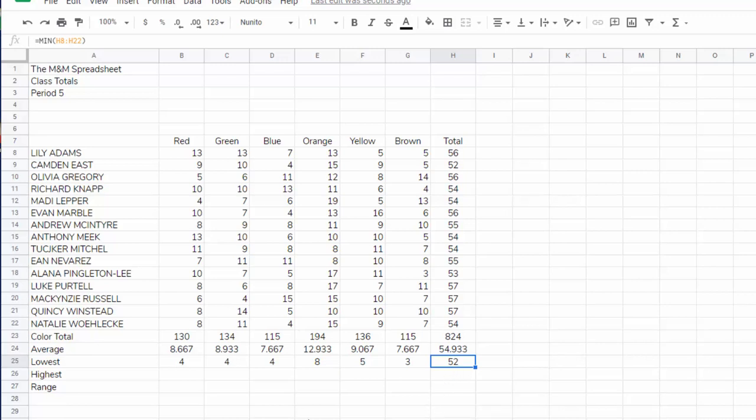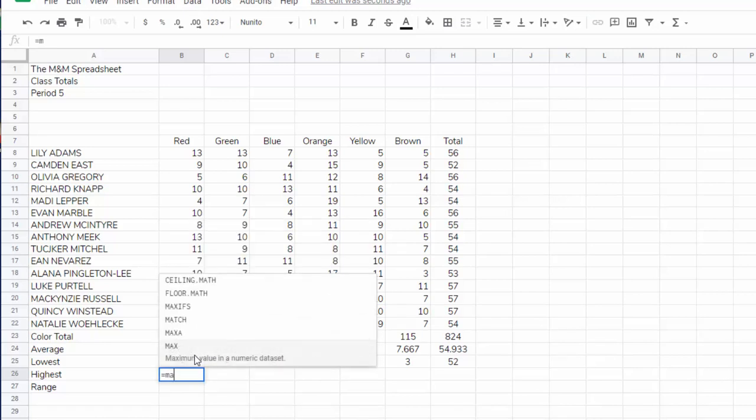All right. Now, so the next one, highest, is similar, right? Let's talk about red M&Ms first. What was the biggest number of red M&Ms? All right. Well, here's how we do that. Equals. And I bet you can guess, but here it comes. It's an abbreviation, MAX.